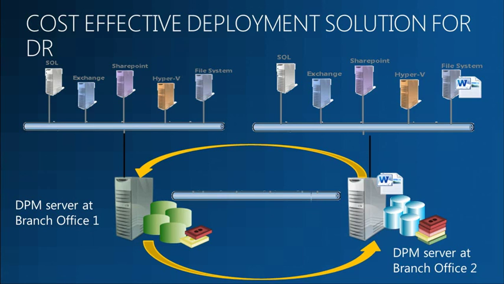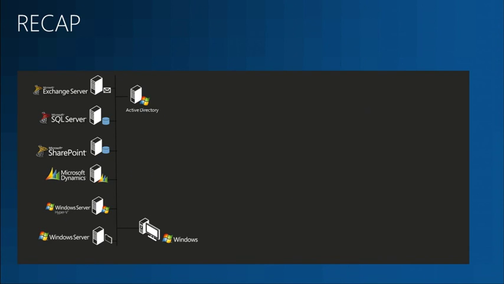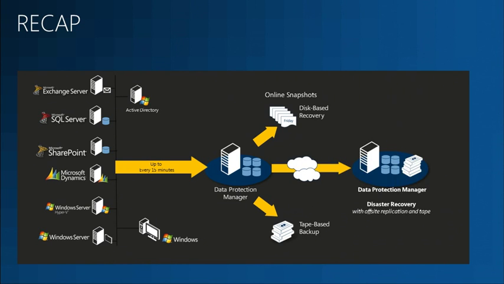DPM for disaster recovery is very cost effective. You don't necessarily have to have additional DPM servers to do it. You can back up one DPM server to another, so server A to server B, but then also protect server B with server A. So if you've got multiple sites or multiple DPM servers, you can use them in one-to-one scenarios or even kind of a mesh to make sure that you have multiple levels of backup in each case. So just to recap, DPM is by far the best way that we have to protect Microsoft-specific workloads, disk to disk, including the optional capability to go to tape, and then disaster recovery through secondary level DPM servers.